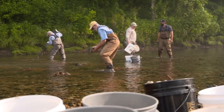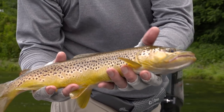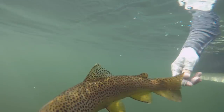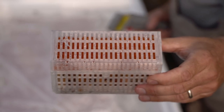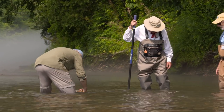We're planting Whitlock Vibert boxes in the river, and the reason we're doing this, we're wanting to put another quality species of fish in the river. The brown trout in this river are reproducing naturally, and there's wild browns in the river, and they get big. The rainbows are not reproducing naturally in the river. They're more of a put and take fishery. The hatchery stocks them, and what we're wanting to do with this cutthroat trout is the end game is to have a naturally reproducing population.